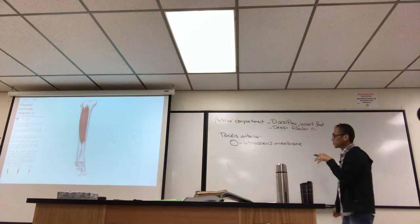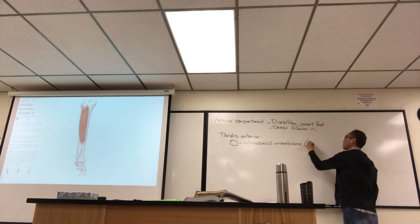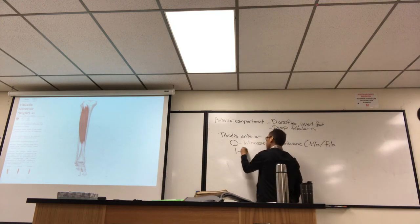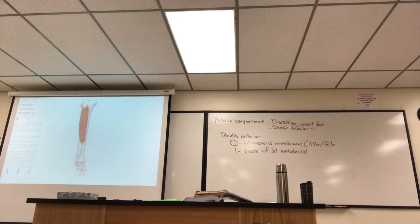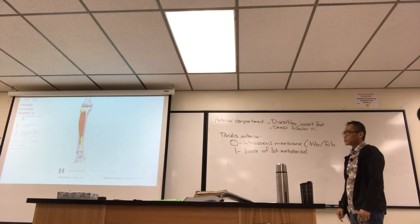Now, interosseous is a term that literally means between two bones. This membrane is between tib fib, where it originates. It has other origins, but basically that membrane, inserts base of first metatarsal, to dorsiflex and invert the foot. Let me show you one of those actions. See that? That's inversion. With the way it's pulling from the inside aspect of the foot on this metatarsal, it can help invert.